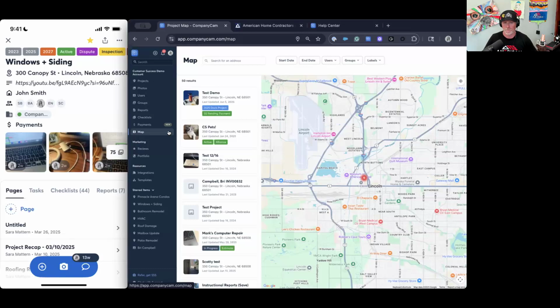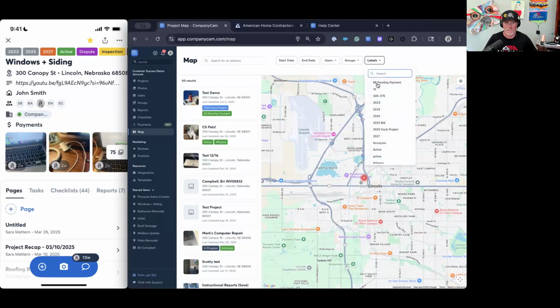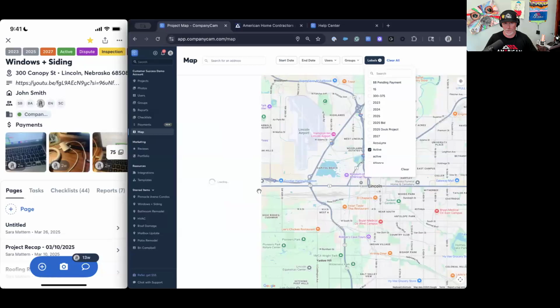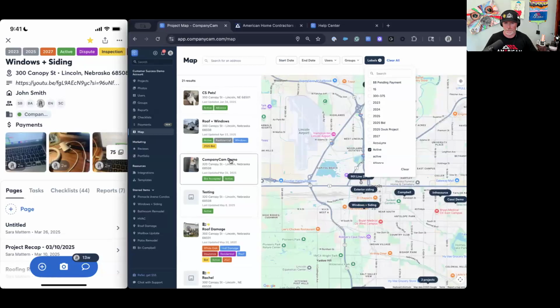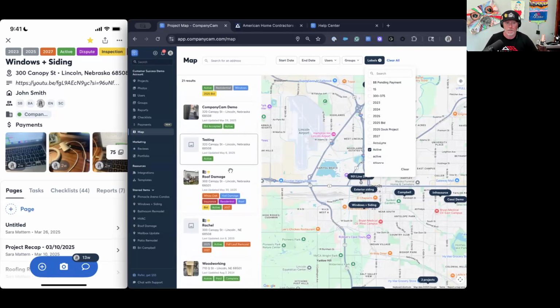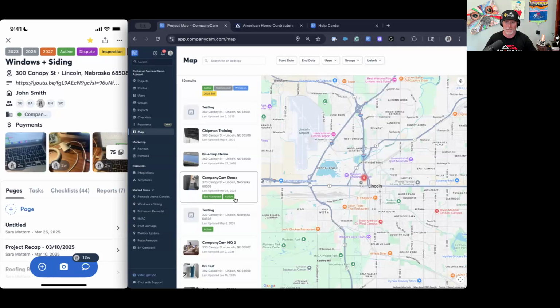Through a management lens, it makes it easy to see where everyone's at any given moment and see what's close by. Like if I want to swing by a Tesla solar roof project and I'm in West Virginia, I can just pull open the map. I can filter through Tesla solar roof labels and I can see all of those projects easily without having to sort through a bunch of other projects. Yeah, so the labeling is great. It helps organize and it helps filter out the map.